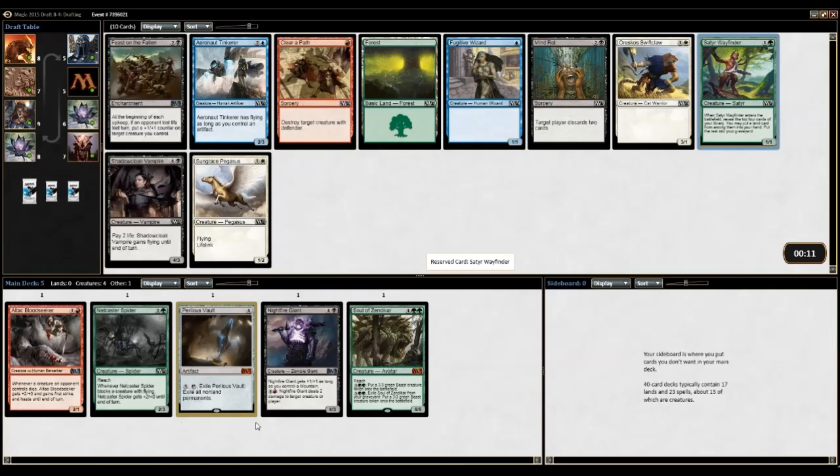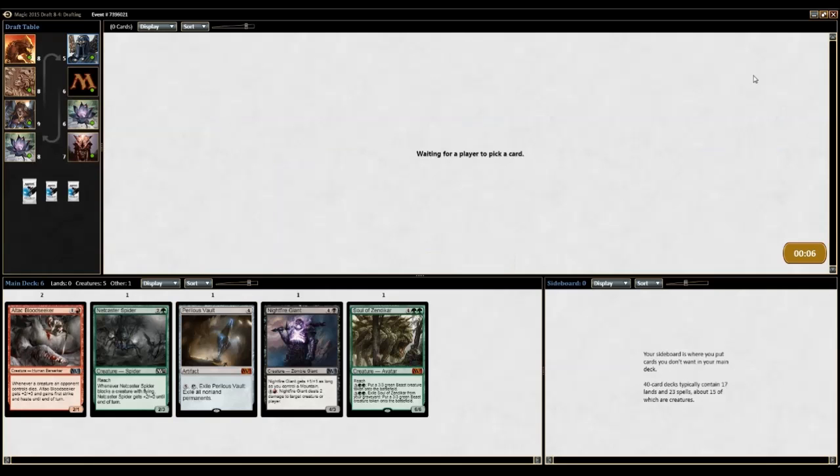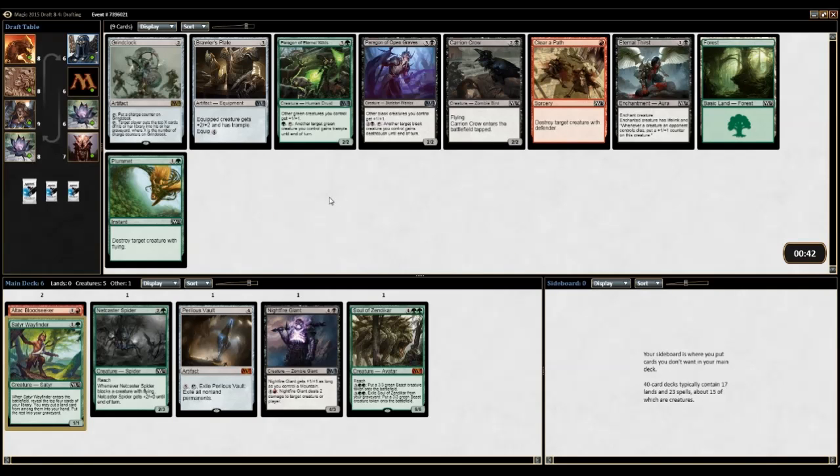It's very good in this kind of grindy archetype that we're building towards. And we haven't seen any red cards besides the Bloodseeker yet. Green and black look open. Paragon is fine.